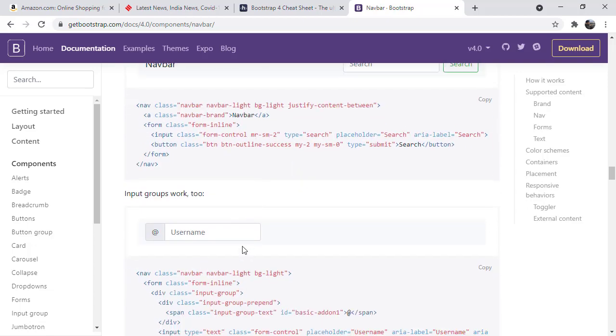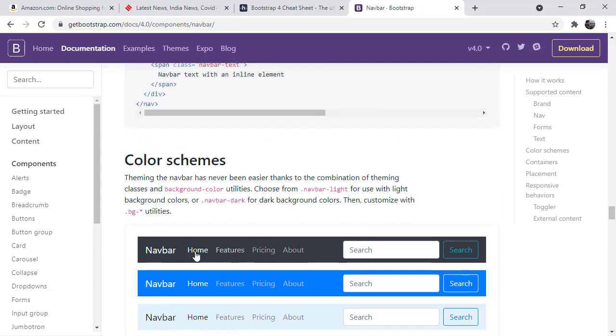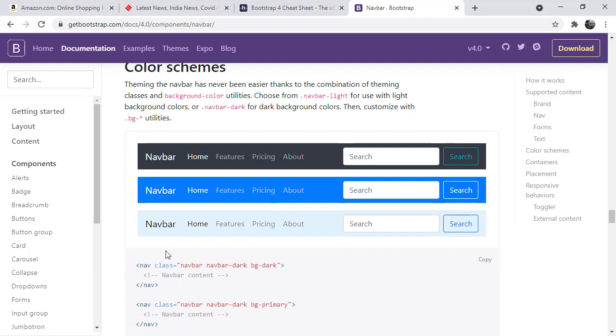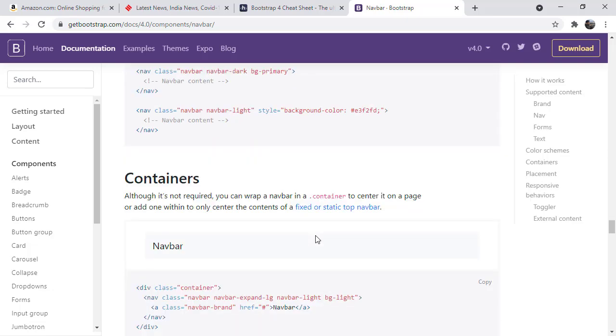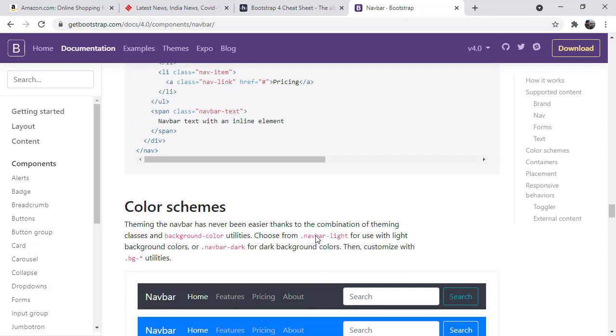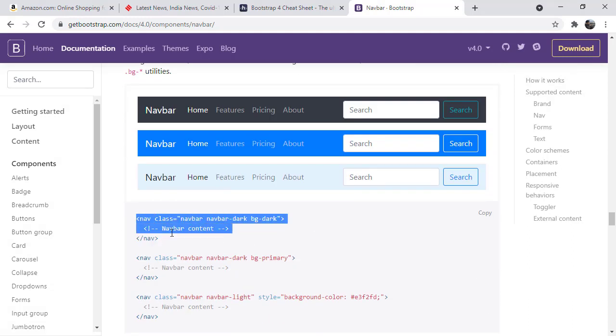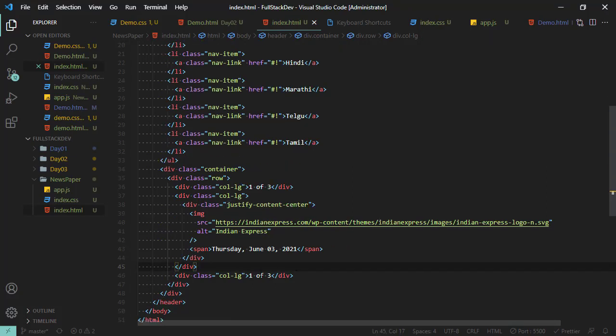So I'm looking for that matching pattern, which is the closest. So there is a form element, there is input. I don't want any of this. Yes, this one looks a little better, right? This black one here. So I'm going to pick this navbar content. Alright, so I'll have to pick up two things. One is this navbar because it has a dark background. So this is going to be one element that I'm going to add to my solution.